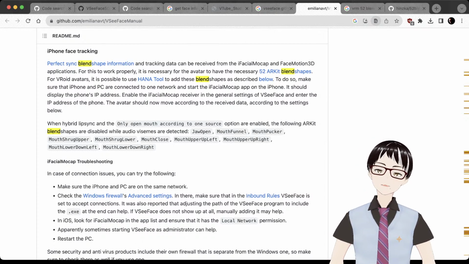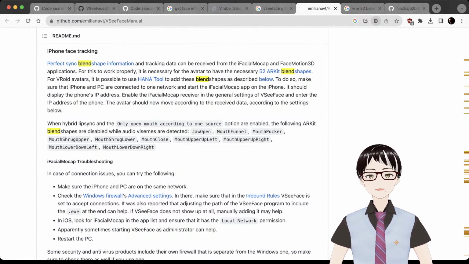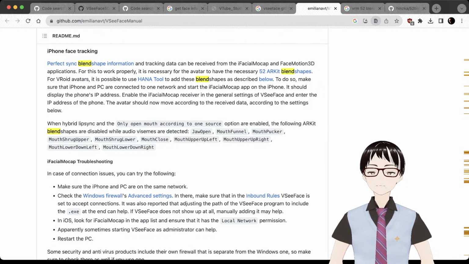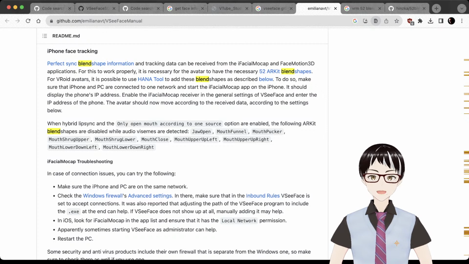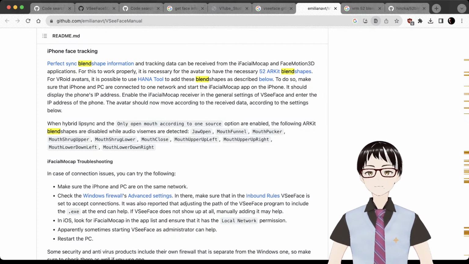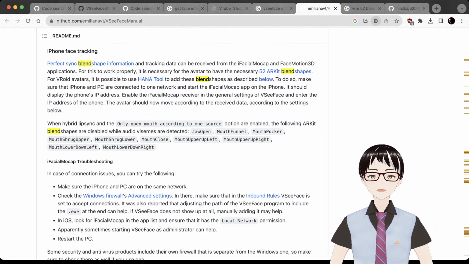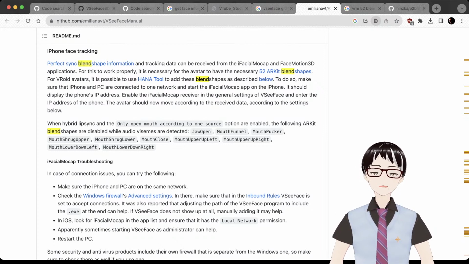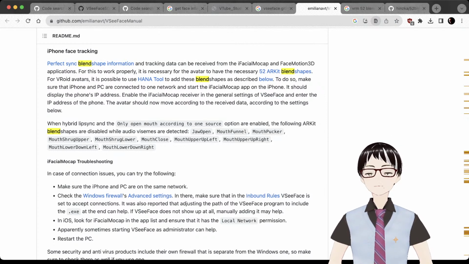Make sure the iPhone and PC are connected to one network and start iFacialMocap on the iPhone. Display the phone's IP address. Enable the iFacialMocap receiver in the general settings of VC Face. Enter the IP address of the phone.